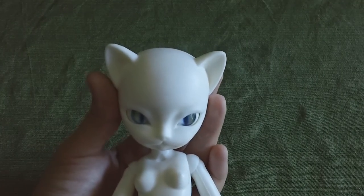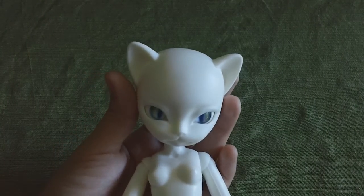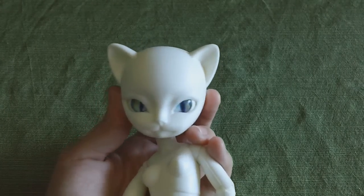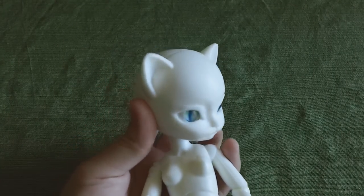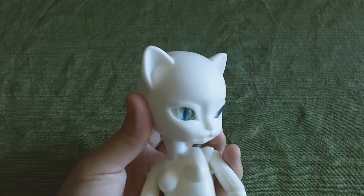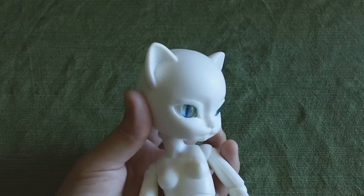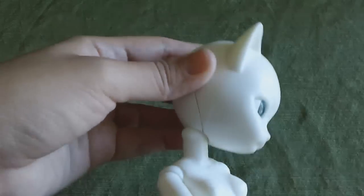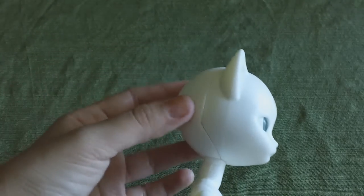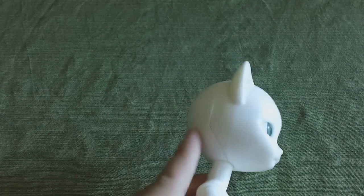Alrighty, so the fun part to talk about is going to be our head. If you can see just by looking at it here, the head is actually cast really nicely as far as thickness goes and stability and all that fun stuff. It is going to be a different type of head cap system, in the sense that we have almost like a faceplate system going on, to where when you separate the two pieces, this whole face part will come off and it leaves you with the back of the head here.